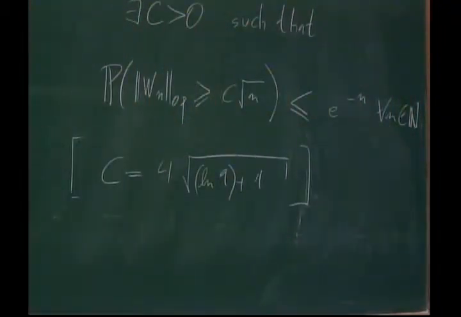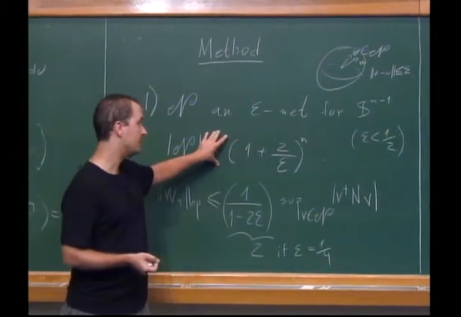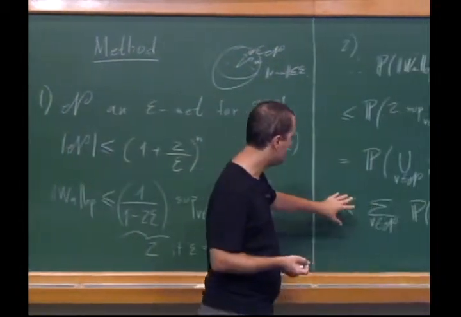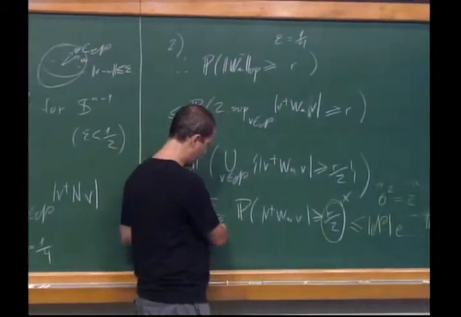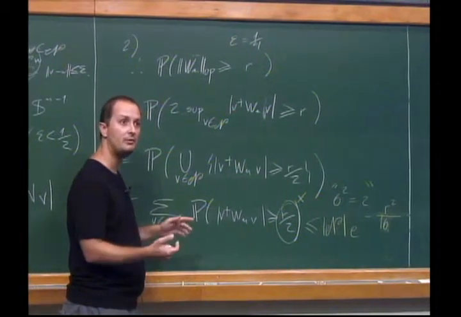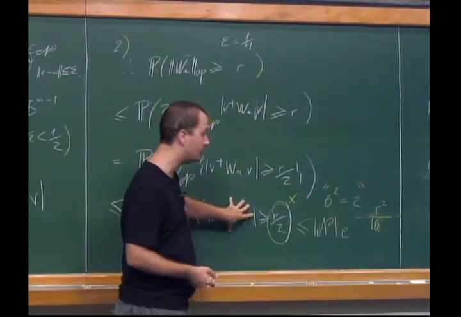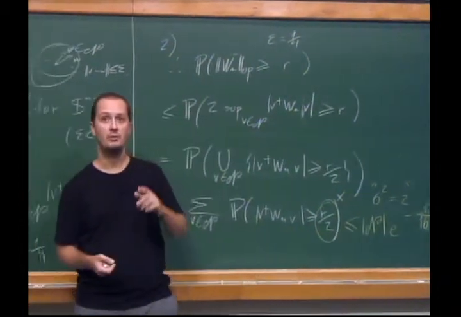So this idea that you first want to look at a supremum, which gives you the operator norm. So what you do is you first discretize, and then you take what we call a union bound. After you discretize, you have finitely many events, so the probability of their union is just the sum of the probabilities. And all you need is a very good bound for each one of these probabilities to make everything work.